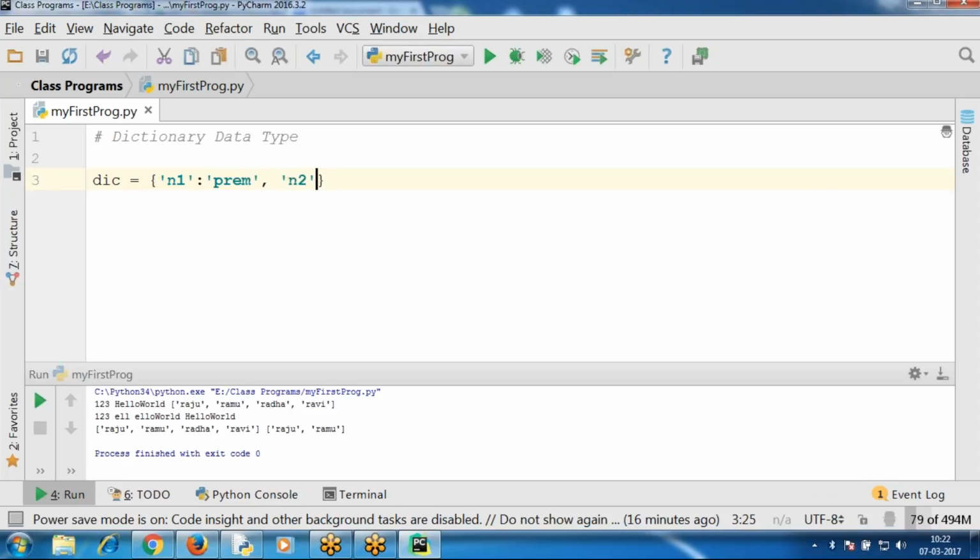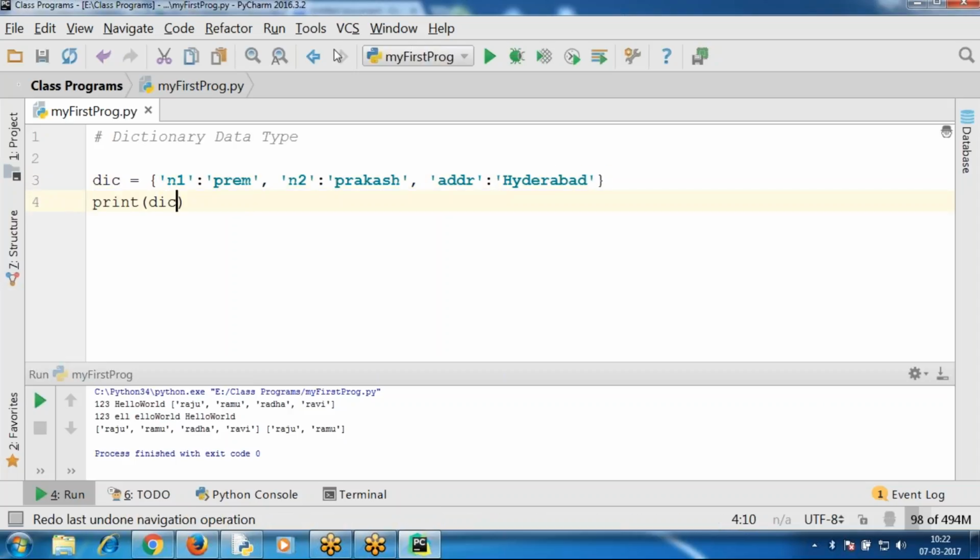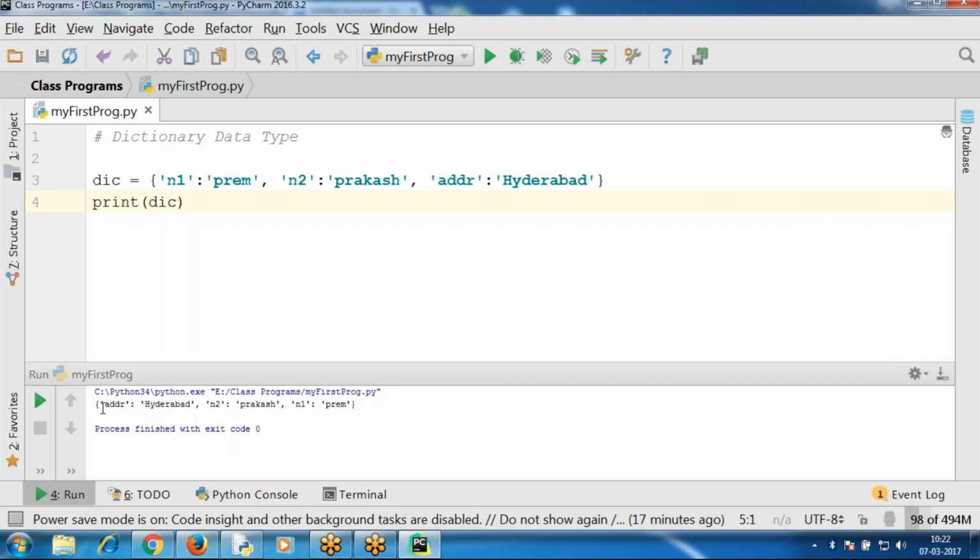It stores data as a key and value structure. Now print dic. It prints in brackets. See, it prints as brackets.